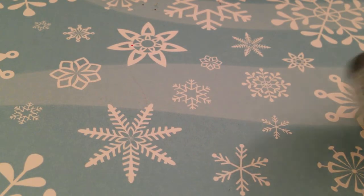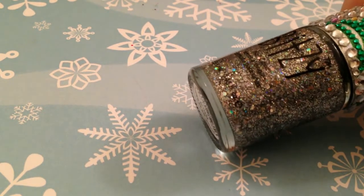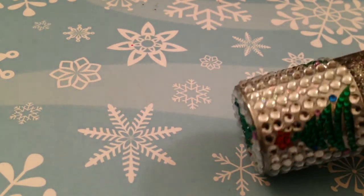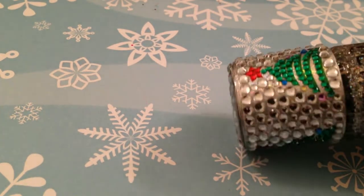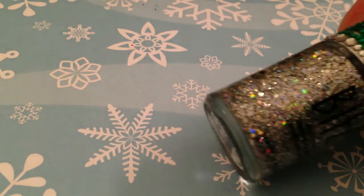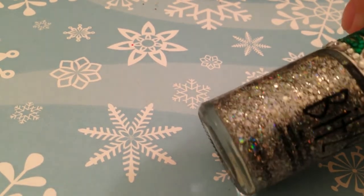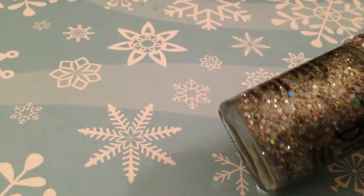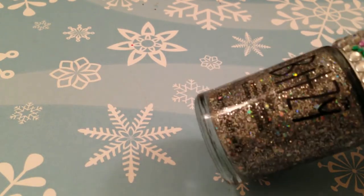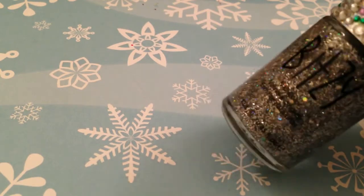I also got one more polish — 'Tree Silver' by Bitzy, which was part of their stocking stuffer sale. I mainly like getting these around the holidays because of the super adorable bejeweled caps, which make great decorations for your nail space. It's a really gorgeous silver holographic — I didn't expect to like it as much as I do. It has a really nice holographic flash, good glitter size, and it's pretty dense, which is great for layering over a polish or as an accent.